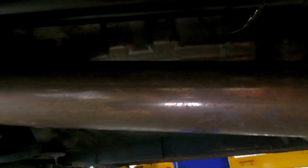So I think what's going to have to happen is we're going to drop the drive shaft and probably just redo it, and maybe get rid of this other bung here, because it kind of destroyed the boot and there's drive shaft grease all over the bar here. So nothing broken, just definitely not ideal. So we're going to get that fixed probably today.